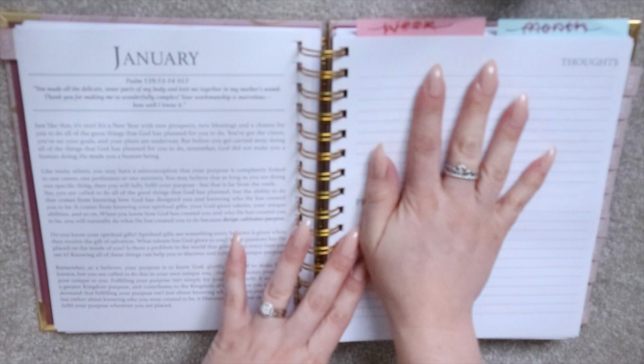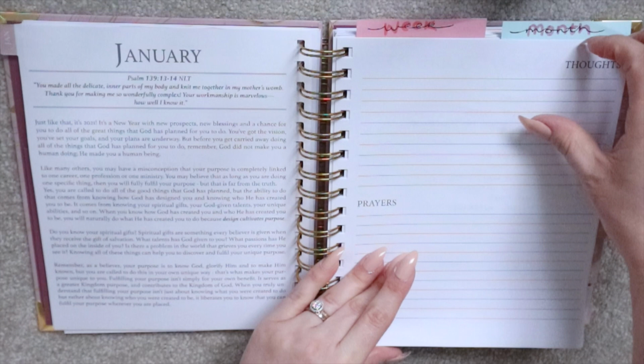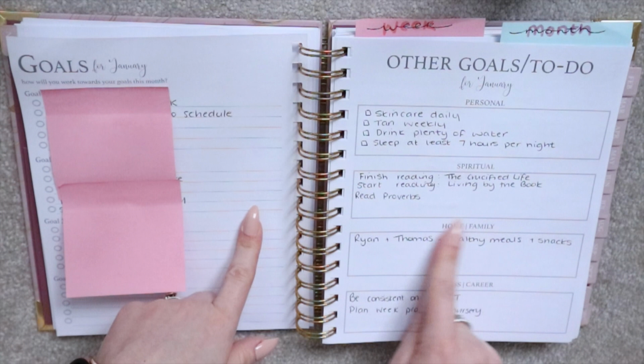So you've got January here, and it gives you another scripture and then a little bit of motivation for you, and you can write down your thoughts here and your prayers here for that month. And then again, you've got your goals that you can list out here, your 4 goals, and you write down what you need to do, and then another goals and to-do list. So I've just got in here things that I want to do in my personal life, my spiritual life, my home and family life, and my business and career.